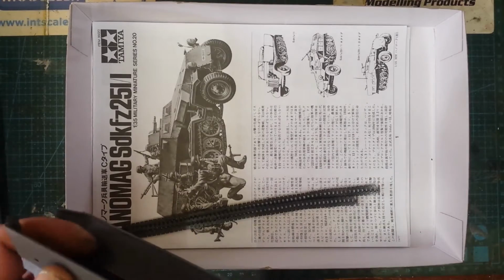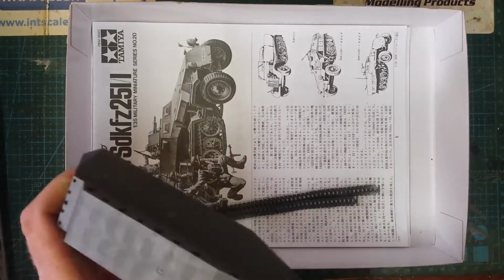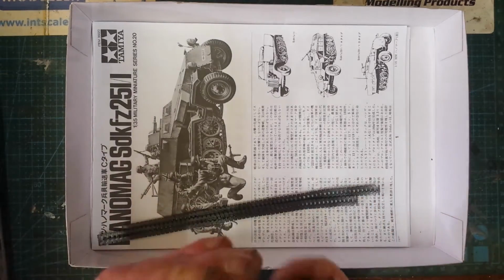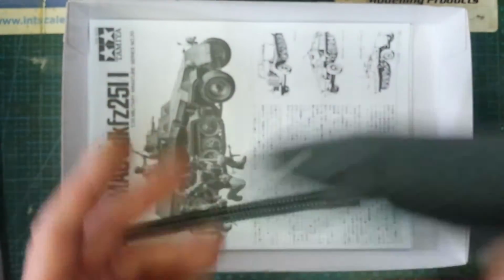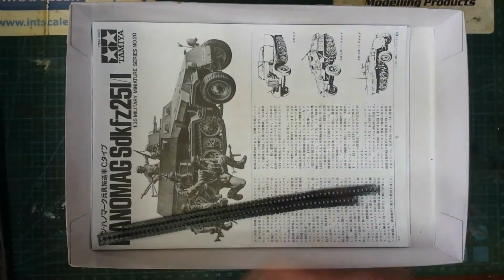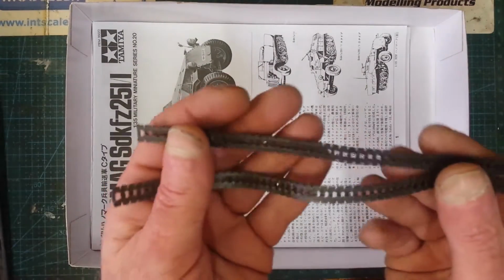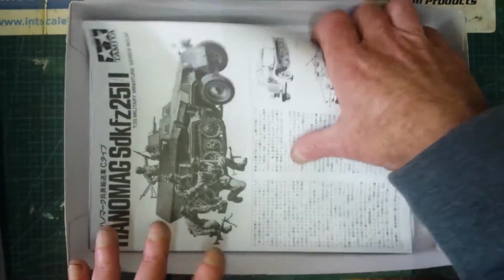Just a little bit of clean up and she'll be lovely. Just one little ejector mark there. Apart from that, there is nothing on it. Detail wise, it's got a little bit. Not much, but what do you expect. And we've got 2 skinny tracks, aren't they so cute? And we've got our instruction sheet.